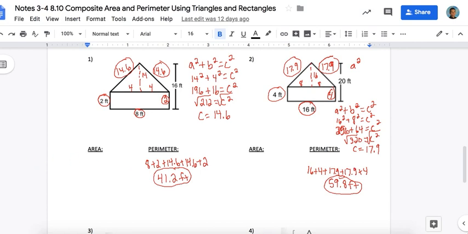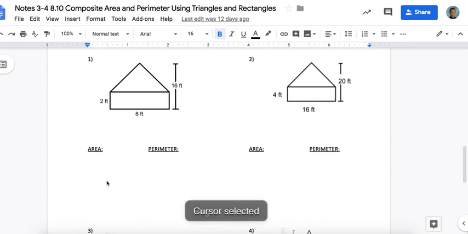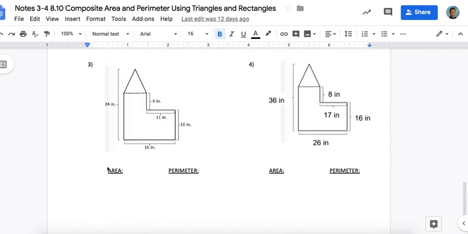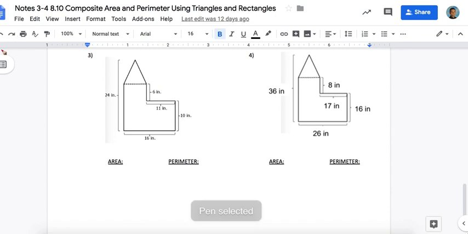Okay, let's move down to number 3. And once again, we'll get what we already have done. So the height was 10 plus 6 plus blank equals 24. 10 plus 6 is 16, and 24 minus 16 is 8, so the height was 8. And the base was 16 minus 11, which is 5, and half of 5 is 2.5, so see if you can squeeze that in there. Okay.